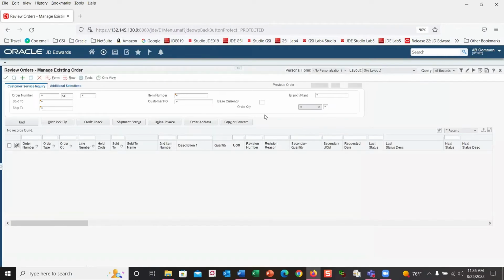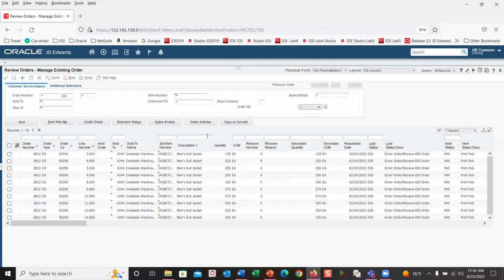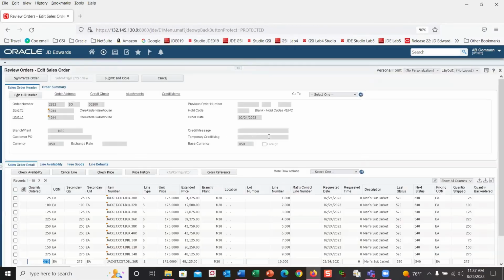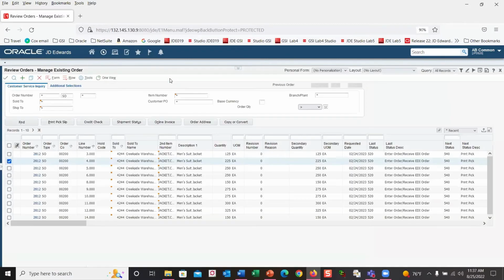So we come in here, if we do order quantity and we say greater than, I should have made that a little bigger, 100. Now we've gone ahead and added a queryable field in it. And if we pull up an account, right, we'll see the base currency and the description of that base currency displayed.